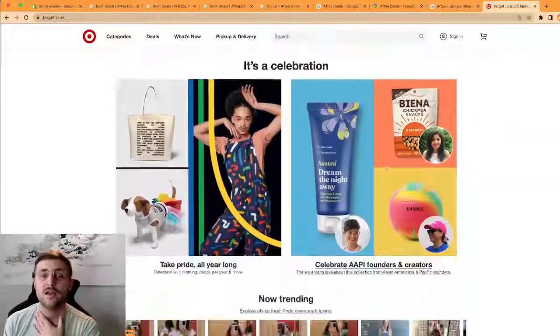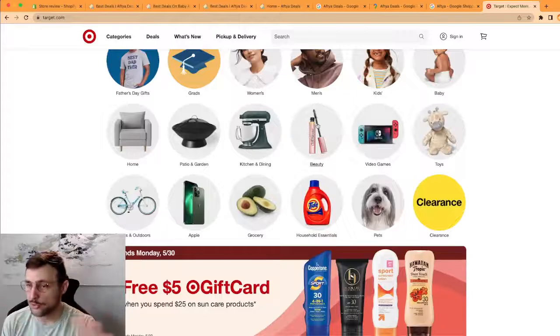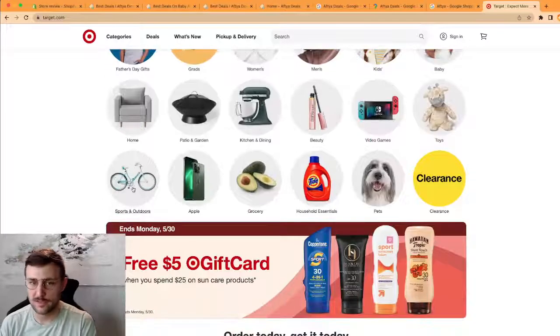You need to highlight some categories like that with big images, and you need to present all your categories on your homepage, or at least a number of them, like this. Can be like this, very discreet, with a small image, a small title. It's very clean, very easy to understand, and at least we know what to look for, right?